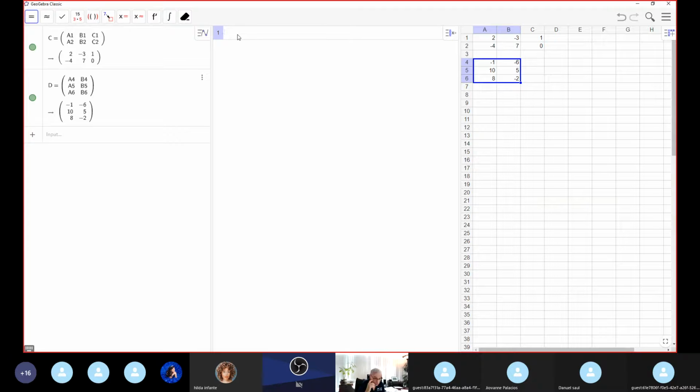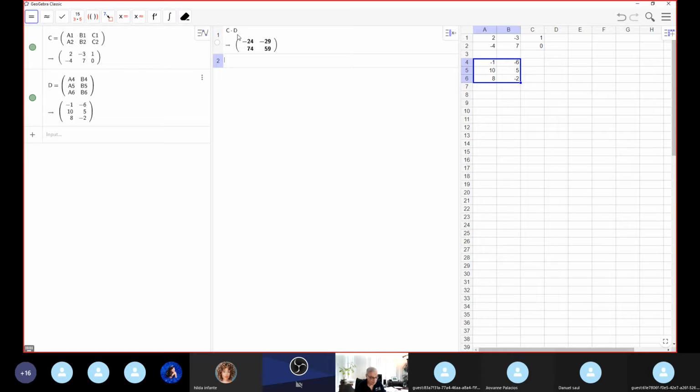Multiplication in CAS: you go to CAS and multiply C times, shift 8 is period, D. Okay, bam. And we get the new matrix of multiplication, that by the way is 2 by 2: negative 24, negative 29, 74, and 59. Cool. We are the best.